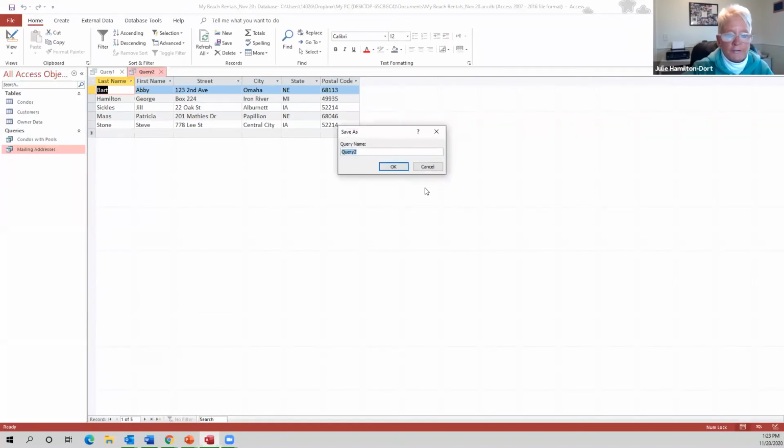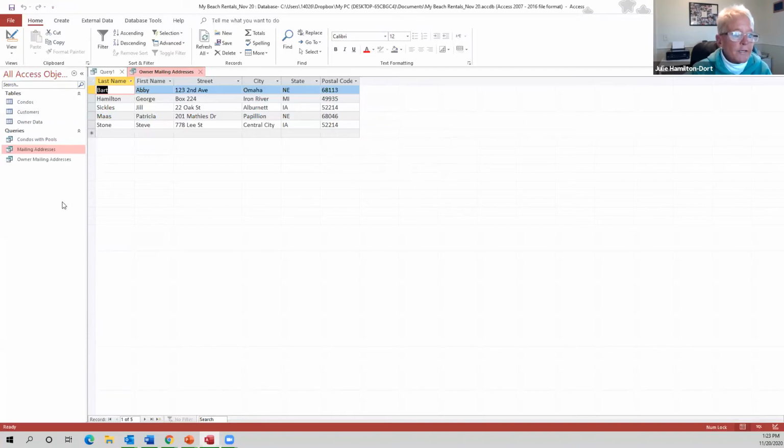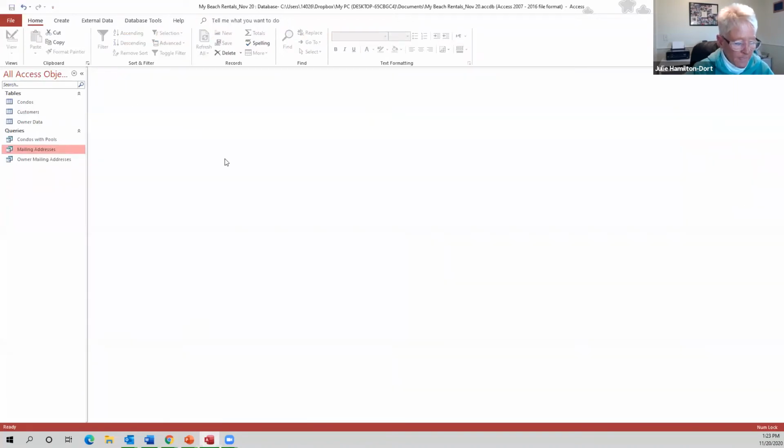When I click on save, it says, okay, what do you want to save the query as? And I'm going to say, oops, there we go. So now I have three different queries down here. Okay, so that's just a brief overview on queries, but let's look at some more complex queries.